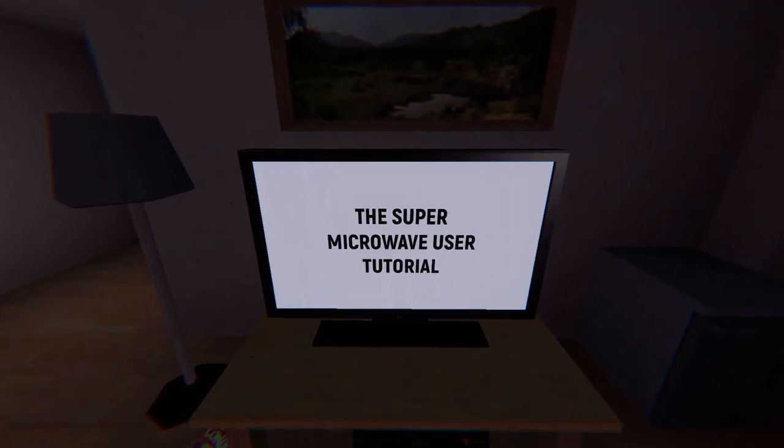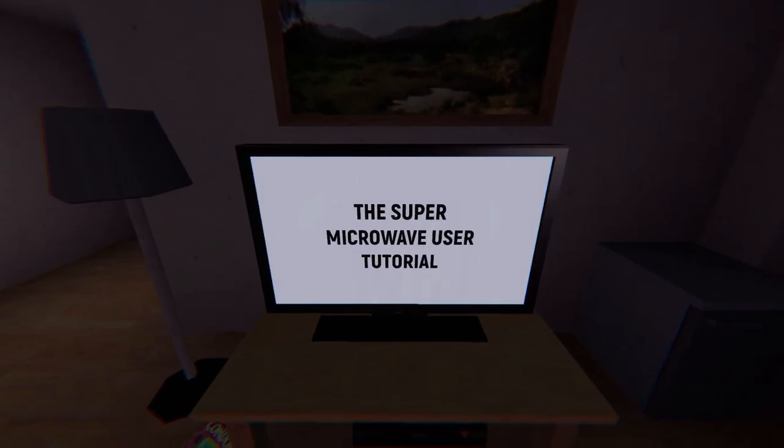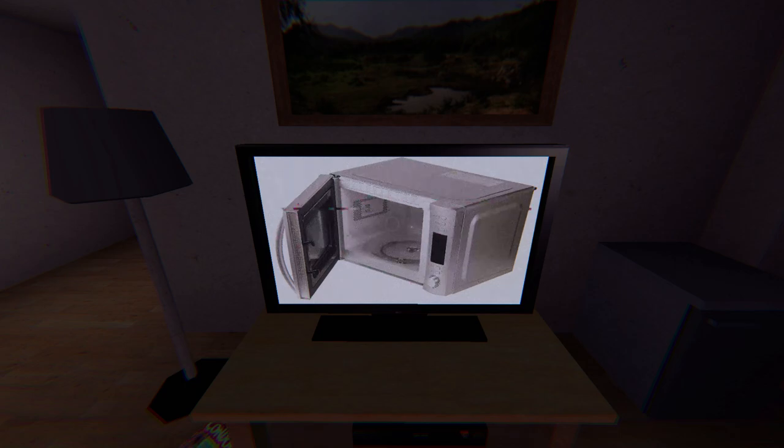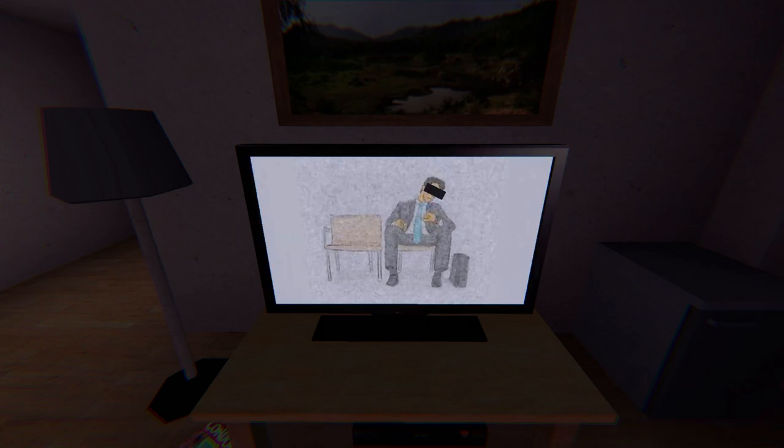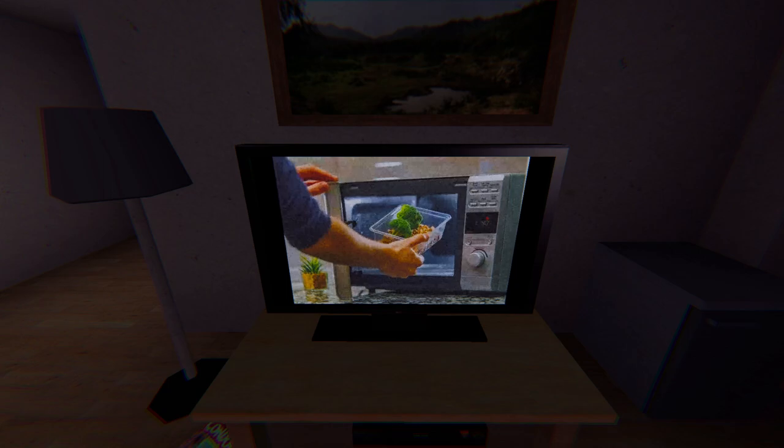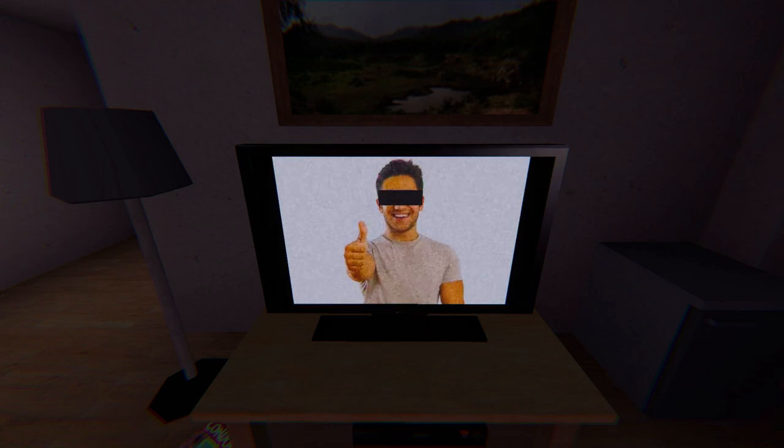In this tutorial, you will learn how to use your new super microwave. First of all, open your super microwave's door and put your food into the super microwave. Then close the door and wait a little. Next, when the super microwave is doing its job, you can take the food out and enjoy.